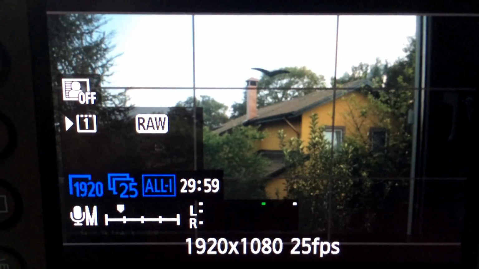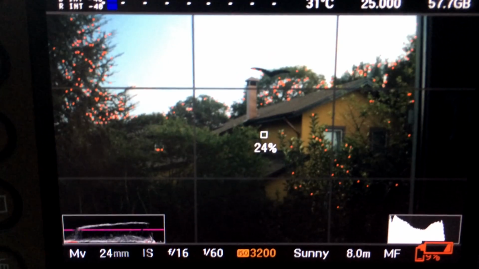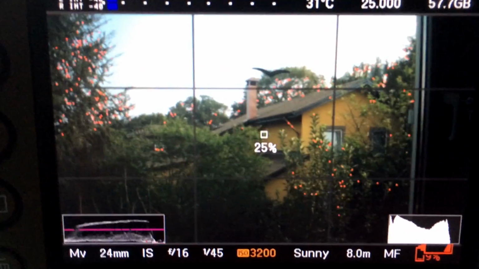Where an ND filter really shines is in video. Why? Because video is very different in one aspect: the shutter speed is determined by the frame rate. Most cinematographers will agree that you should keep your shutter speed twice your frame rate. So if we are shooting 24 or 25 frames per second, then our shutter speed should be 1/50th of a second. And there are three things that change an exposure: ISO, shutter speed, and aperture.